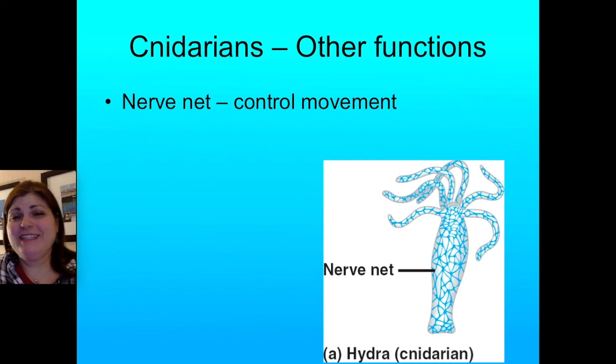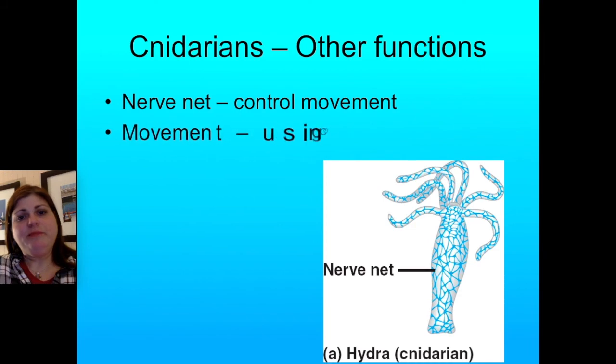They do, of course, need to have the nerve net. They move around in their environment, so they need to control that motion. They also need to sense their prey because they are predators. Jellyfish do have a little bit more. They have a ring around the base of their bell. But for the most part, most of them have this nerve net to control their motion and sense their prey.